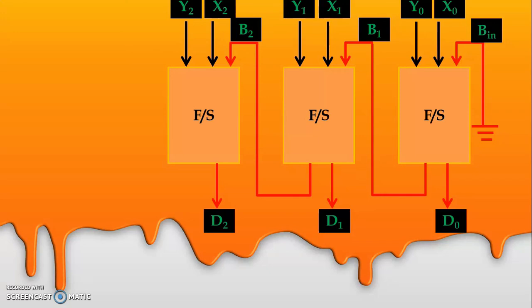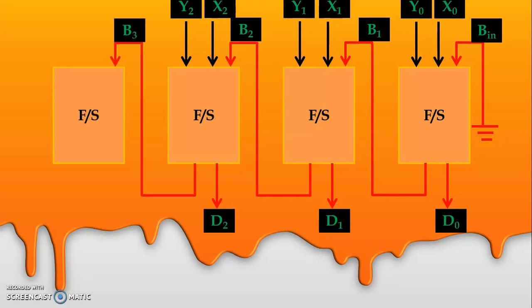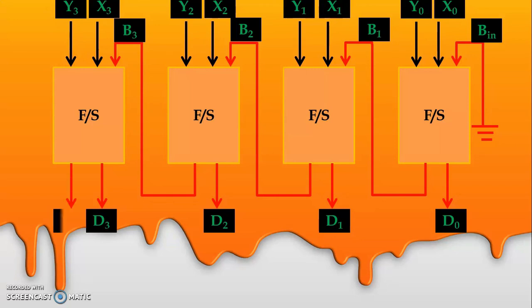We have the difference, that is d2, and we have the last full subtractor for the most significant bit, and we transfer borrow b3 to the last full subtractor. We have the last pair of inputs, that is x3 and y3, and we have a difference, that is d3. At the same time, we have the final borrow, that is b4. So this way, with the help of 4 full subtractors, we can implement the logic circuit for the 4-bit parallel binary subtractor.